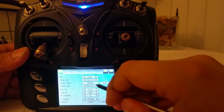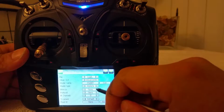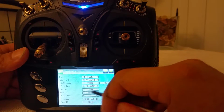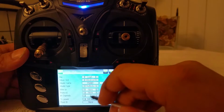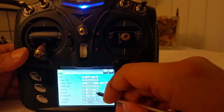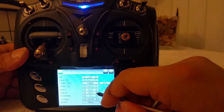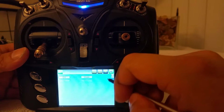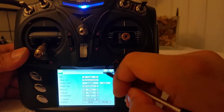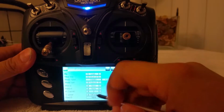For the next step, I just want to go ahead and show you that you can have your selection of model name, model type. I'm going to go ahead and put the multi-rotor picture, because that's probably what you're going to be using it for. And protocol right now, I chose none. And yeah, let's go ahead and set up the mixer menu. This is important to bring up.